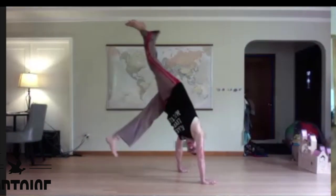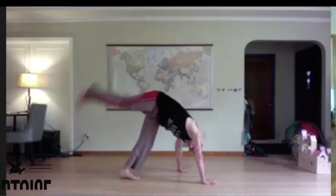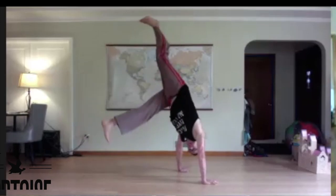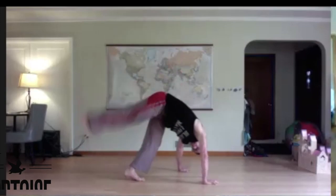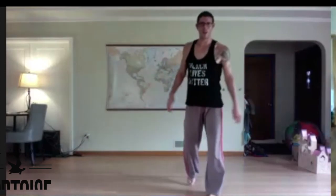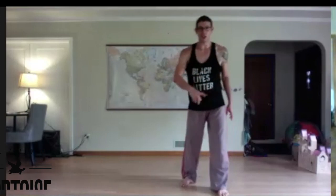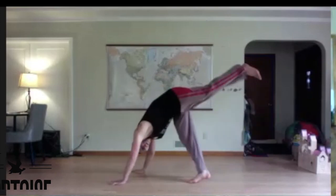And one, two, three, four, five, six, seven, eight, nine, 10. Good. Give the arms a little break. We do the other side. Pushing into the ground, using the raise of that heel to carry your body up, and then gently set it back down. If you're hearing a hard thud, you're kicking too hard. Make a nice soft raise, nice soft drop.